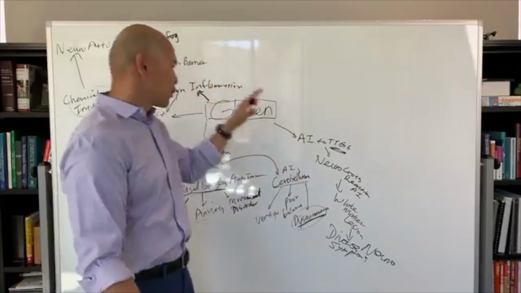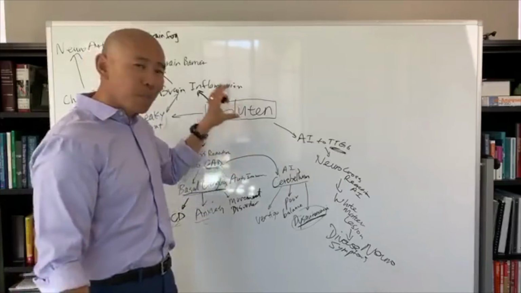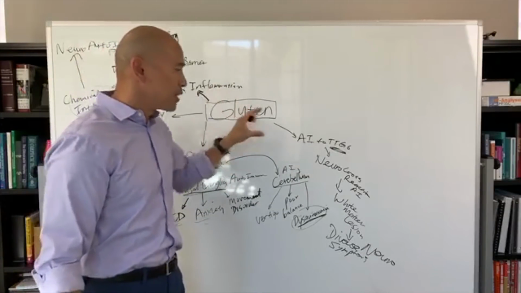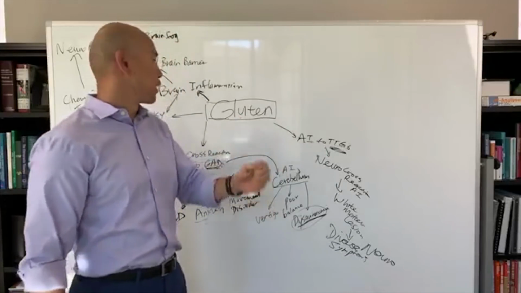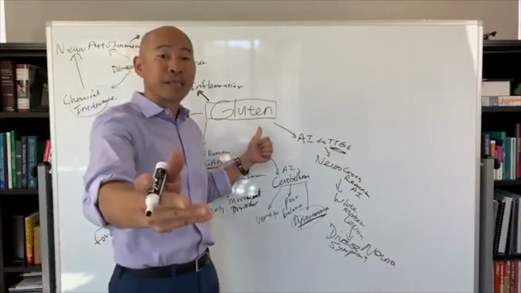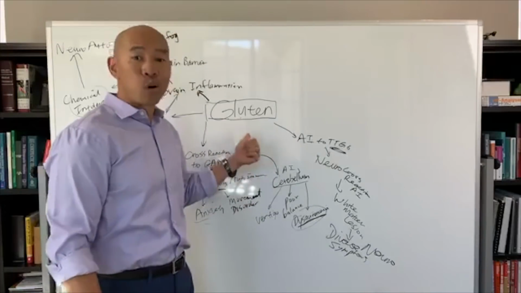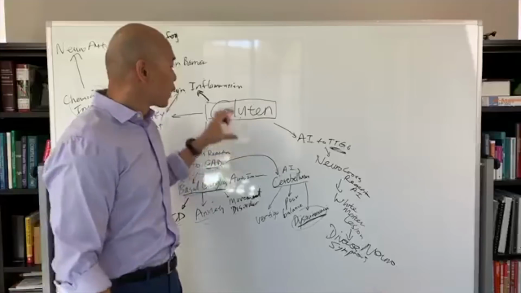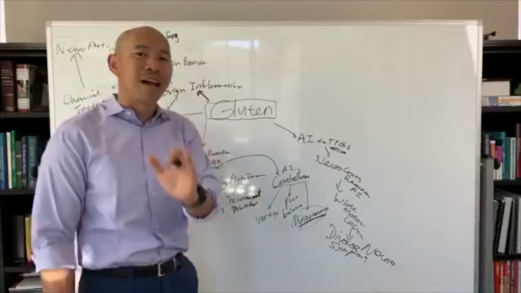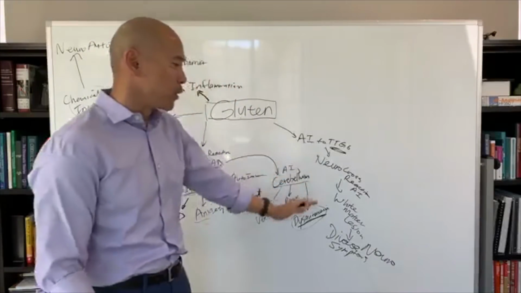Now, remember, this episode is about gluten because we know so much about gluten. We know that gluten definitely causes these issues. But remember, it could be dairy. Substitute another food in there, whatever food you may be sensitive to. Substitute soy or corn. Substitute a chemical like BPA or a metal like mercury. It could be any antigen, but gluten's definitely the big one. Okay, we know that they can do that.